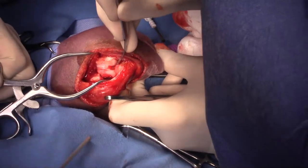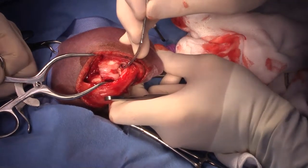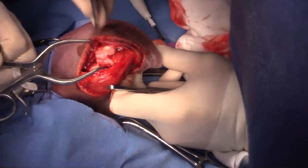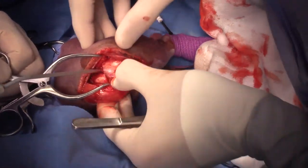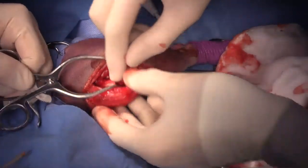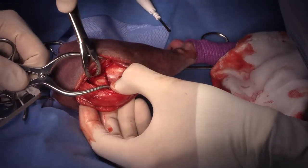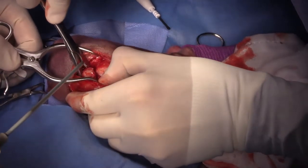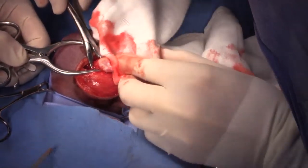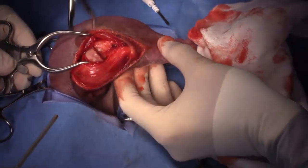And I'm just going to try to get a look at that cruciate ligament. Can you suction right on the cruciate ligament? Yeah, so that cruciate ligament, I don't know if you guys can see that, but it looks completely intact in my opinion. All right, so here's the distal femur right here. This is the proximal segment of the femur. And then that's the distal segment down there.